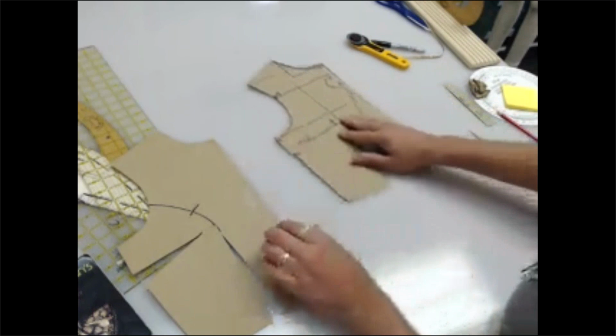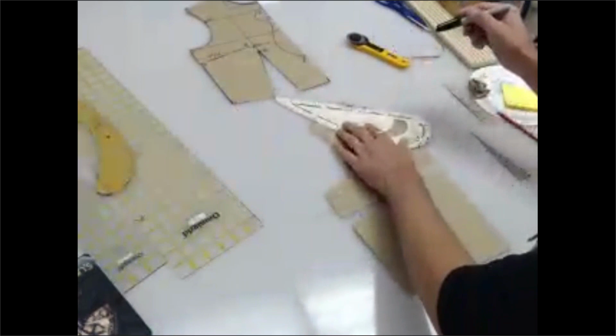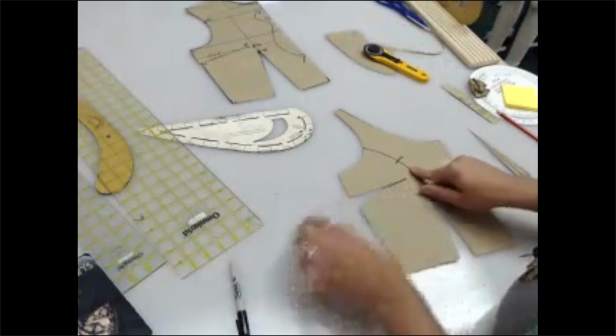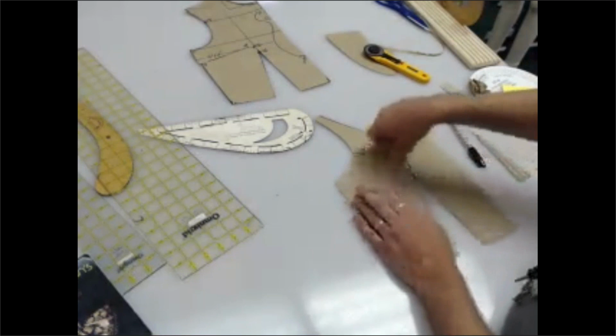If I want to make a princess seam, I'm going to just draw on my princess seam. Let's say I want to make a princess seam with a boat neck. I am going to just make my big old boat neck here. I'm going to chop off my neck. So I'm dealing with just the front because we're just showing you things to spark your imagination. If I want to make a princess seam, I just draw my princess seam on where I want it, mark my notch. Then I don't want a princess seam with a bust dart. I'm going to close my bust dart, cut this apart, and now I have a princess seam.